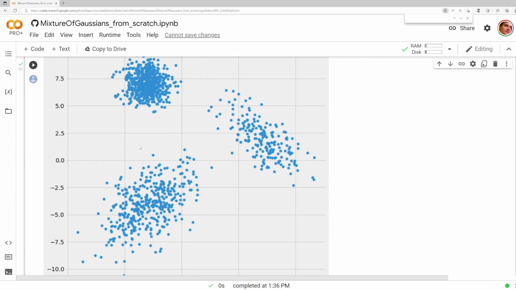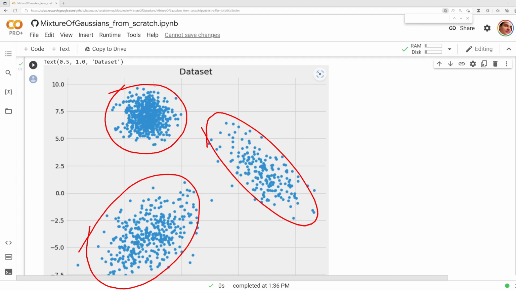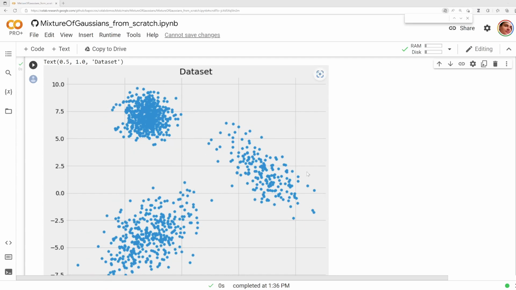And here you can see our data set. This is 1200 points. Each point is two-dimensional. Here you can also see the 3 Gaussian components. We will try to learn the parameters of these Gaussian components. We will try to learn their mean and covariance matrix, and also pi1, pi2, and pi3.